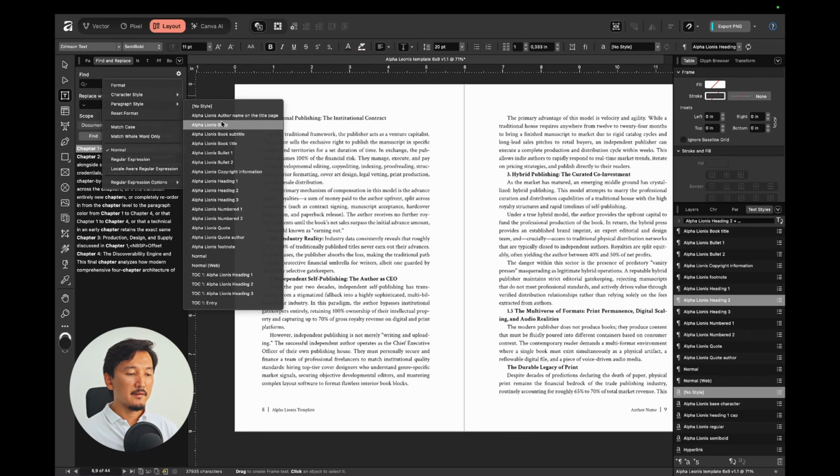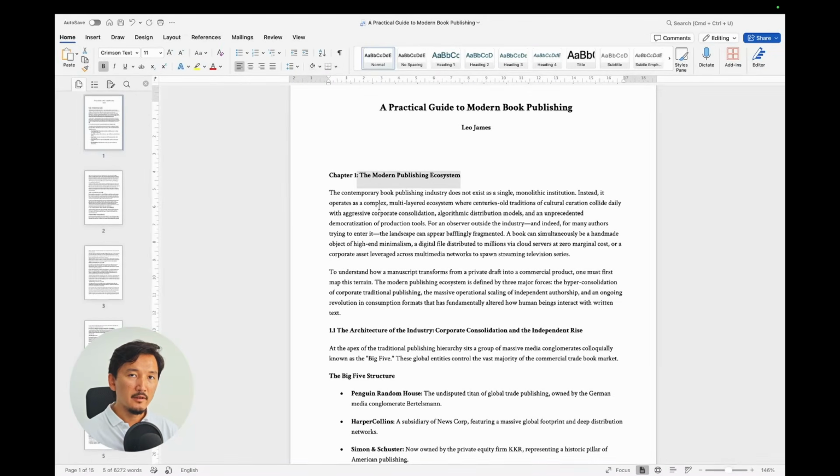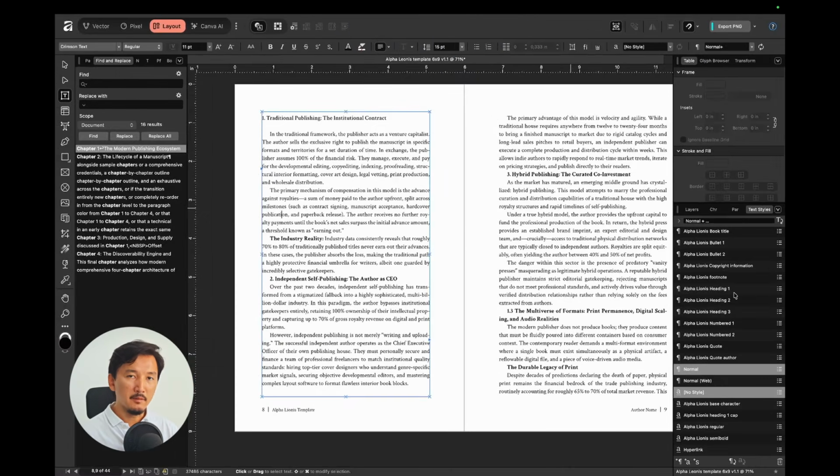All text styles of this template are named Alpha Leonis, and everything that you copied from Word will stay just without these two words in the beginning, just like heading 1, heading 2, and so forth. So for example, you see here normal. This paragraph style was copied from Microsoft Word, from this normal, because in the beginning we didn't have this normal here.